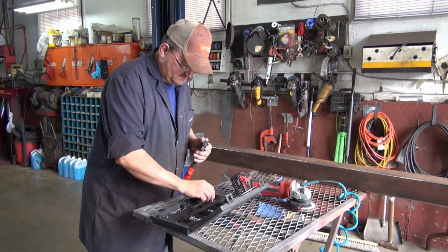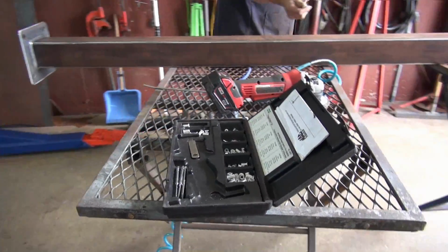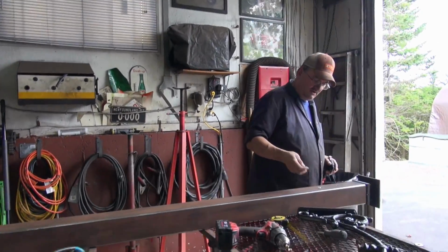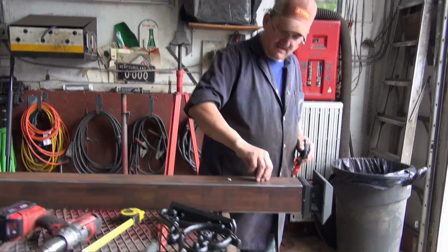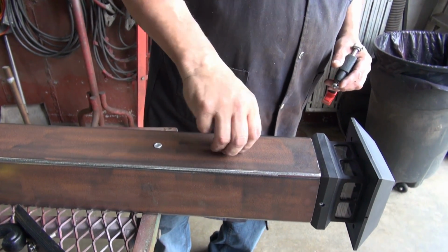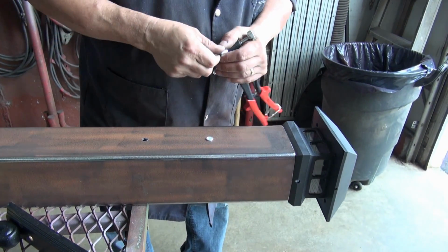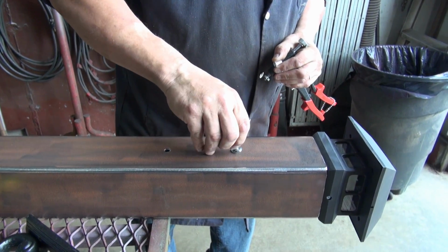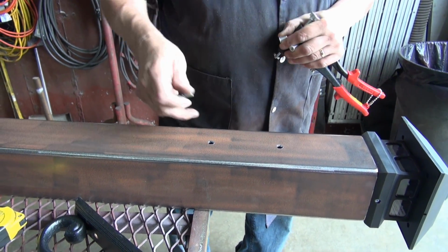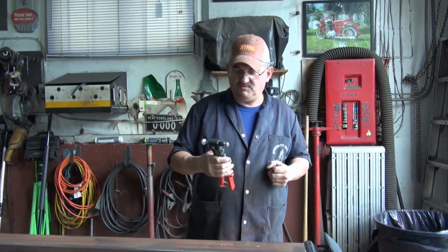Okay, the threaded inserts. So what I've done is these threaded inserts, these are for a quarter bolt. And they're basically going to go in there like that. I don't like welding brackets directly to the poles, just in case we have to replace them. And that should fit there, and it does. So I drilled out 3/16 first, and then I drilled the full 3/8. And now we're going to put the threaded insert in.